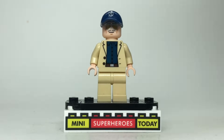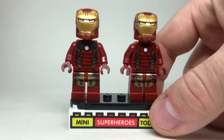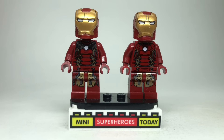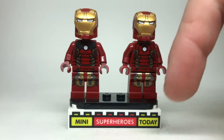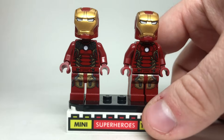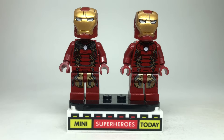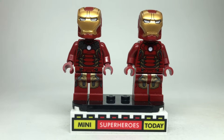You're not seeing double — the one on the left is technically its own minifigure. This came with the Ultimate Collector's Age of Ultron Hulkbuster from 2018. Basically, if you look at the shoulder area, it's kind of open, and there's open printing on the sides of the legs as well as on the back, because it's supposed to be integrating into the Hulkbuster suit for Tony to control both suits at once. I don't think you absolutely need to have this figure, but since it's technically an Age of Ultron figure and it's a blink-and-you-miss-it moment in the movie, it's probably worth including in the showcase.